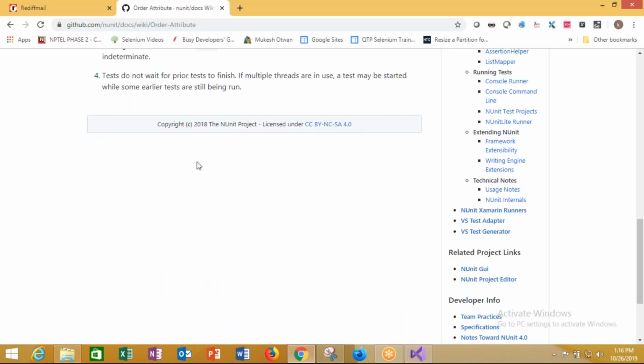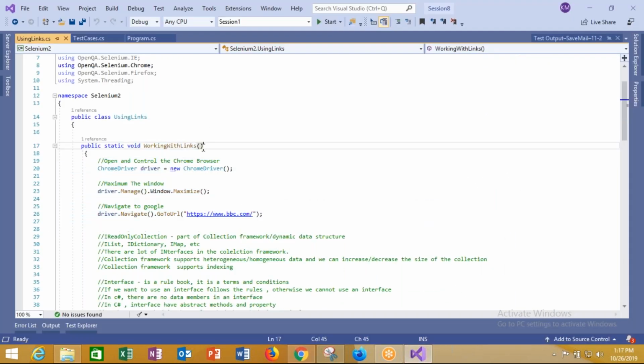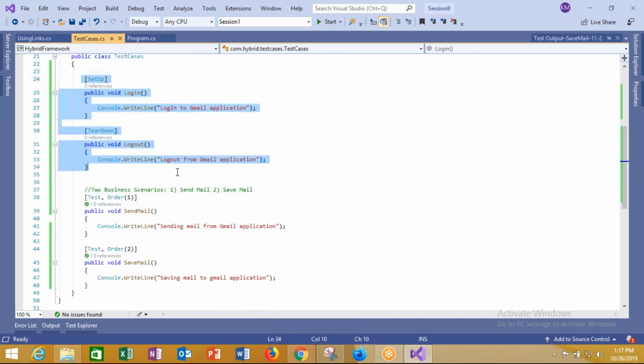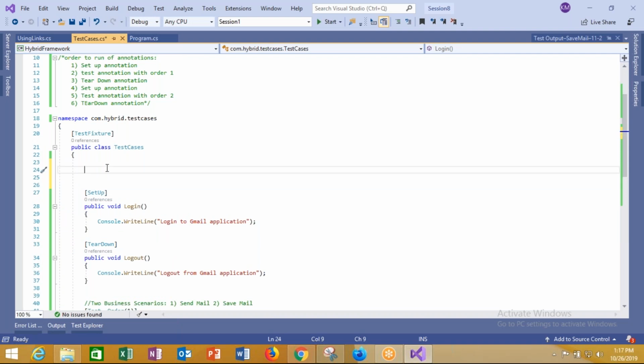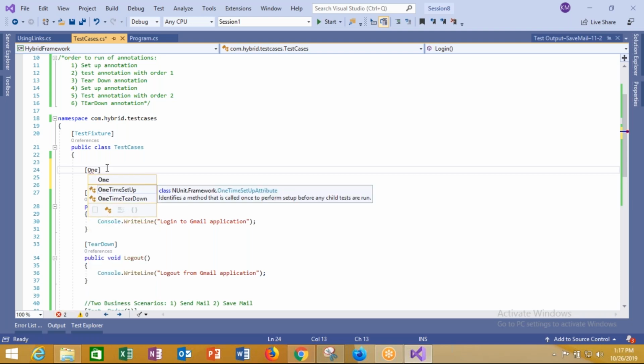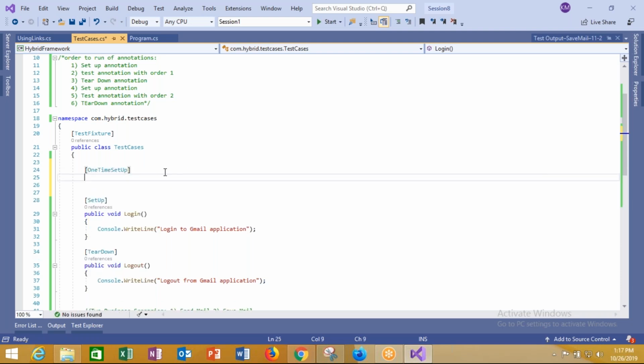I'll show you the one-time setup and one-time teardown. How does this work? There's something called one-time setup and one-time teardown. One-time setup will work only once, before the class file is running. It should also have a public non-static void return method. This will be initializing the Chrome browser and navigation.